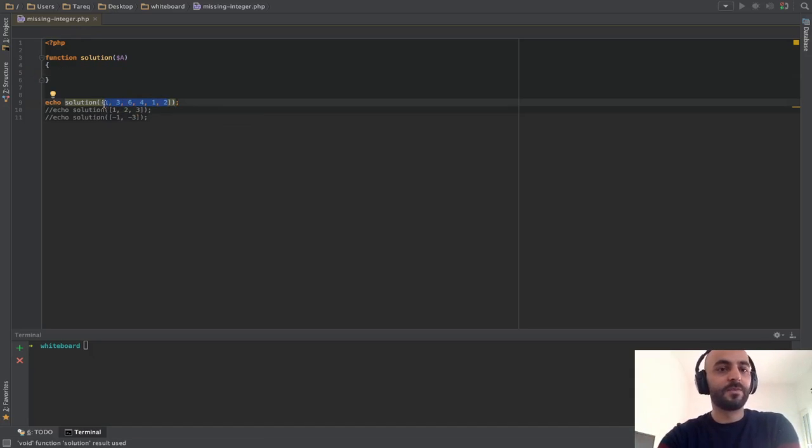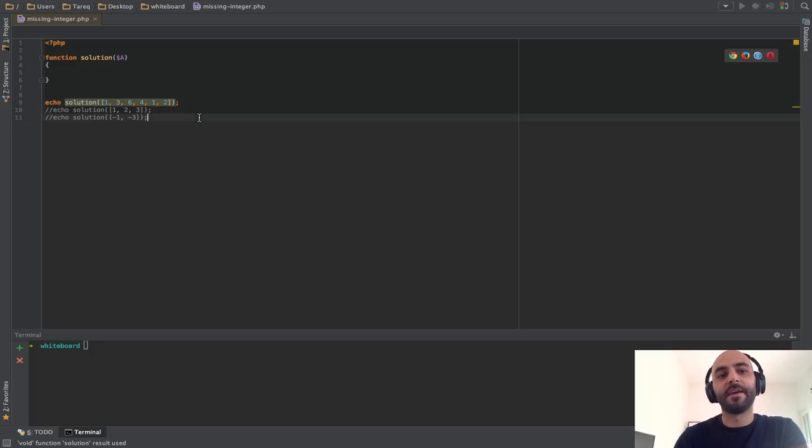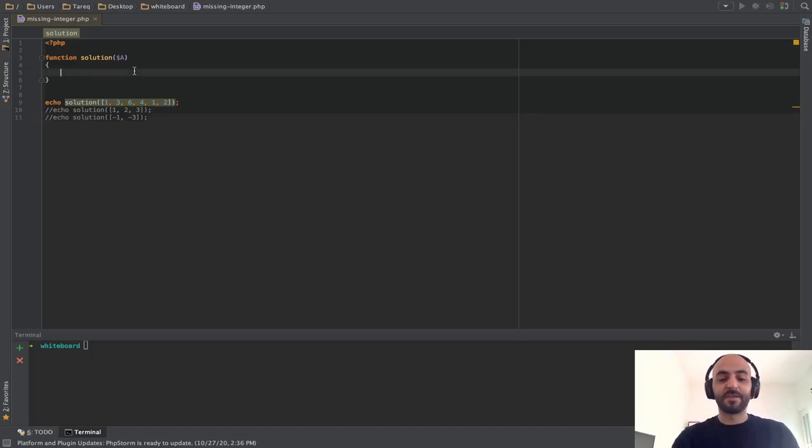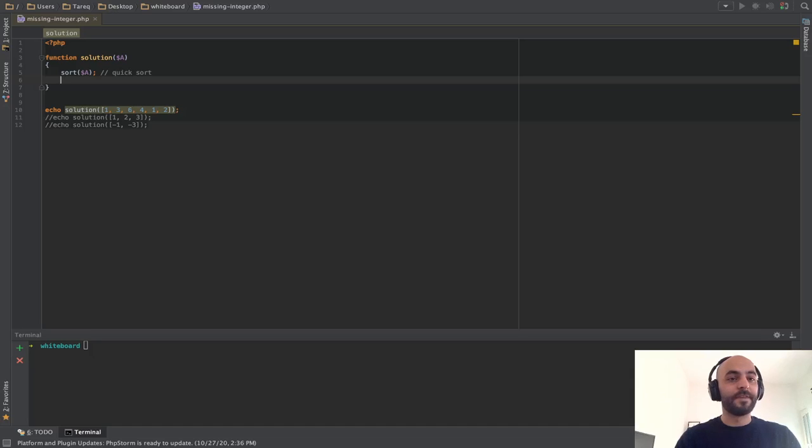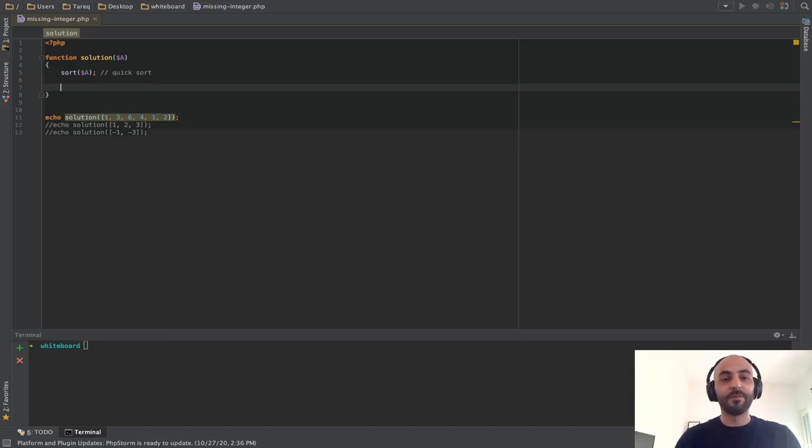that's how I deal with it. So whenever you have a numeric array that you need to loop through or iterate, it's always best to sort it. And in this case, let's use the quick sort in PHP. It's using the built-in function sort, which is the quickest way, right? And then we will have to find a way to iterate.